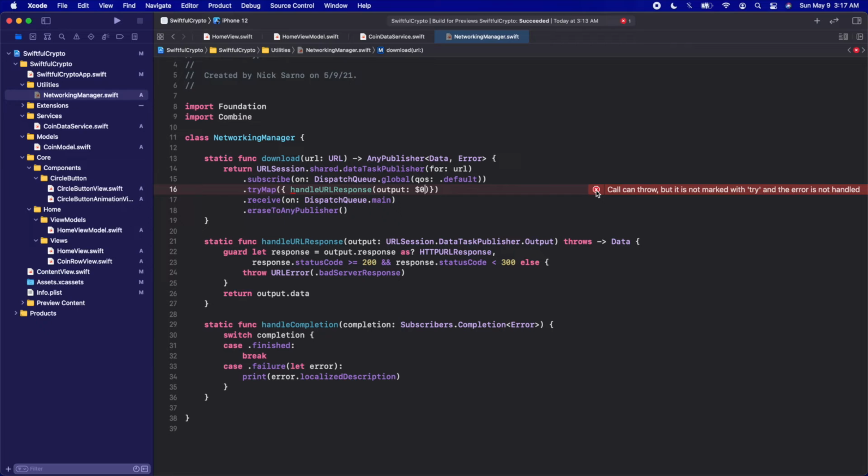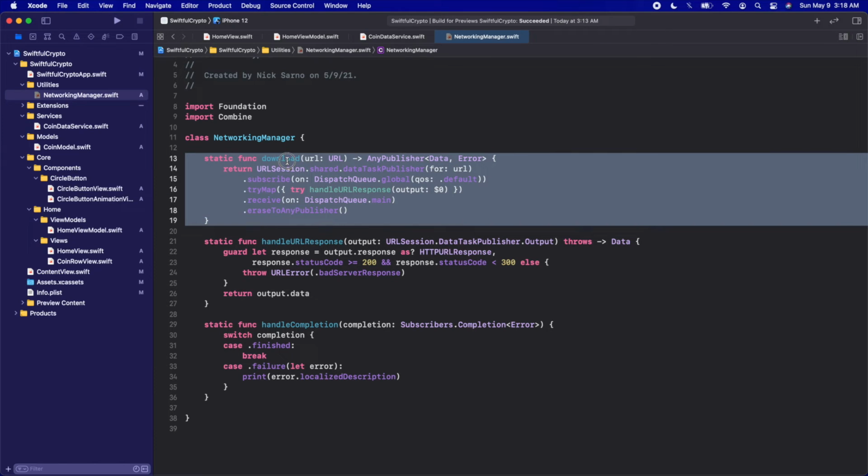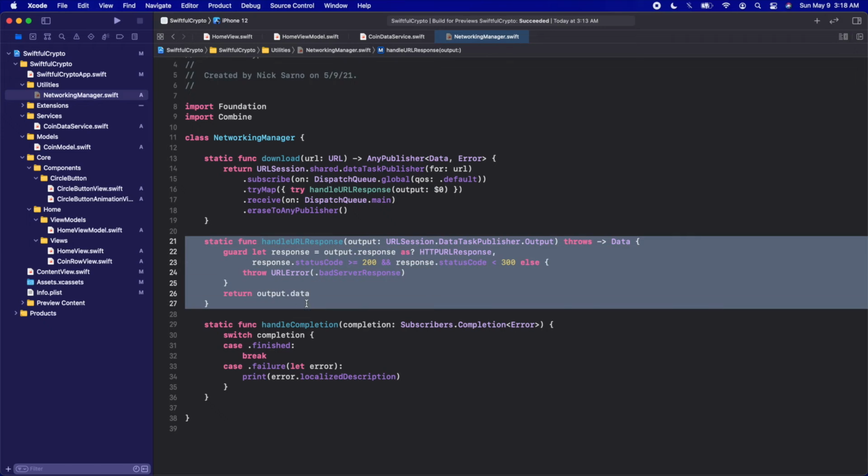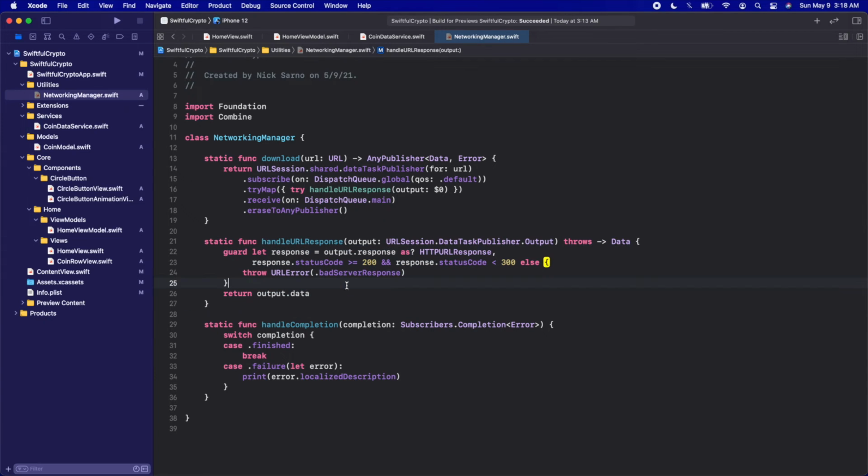And then we're going to get a quick error message that this call can throw, so we just need to mark it with try. So it's the same thing that we were doing, except this code is now much cleaner, obviously. And this URL response is now reusable if we wanted to create a second download function.